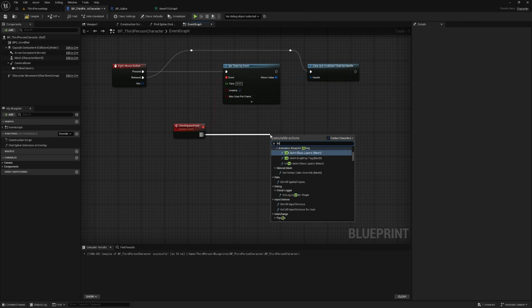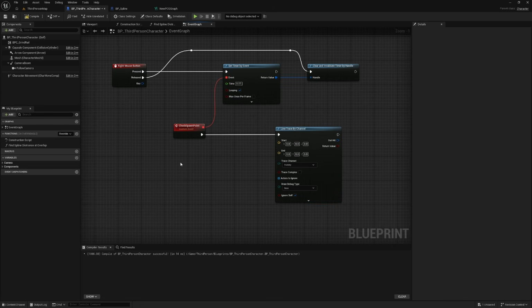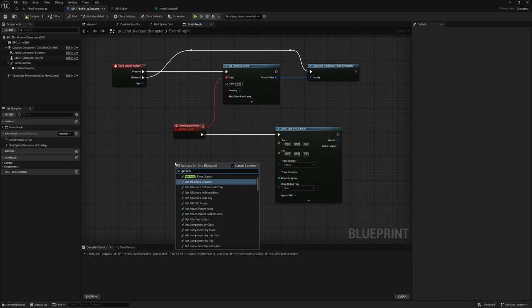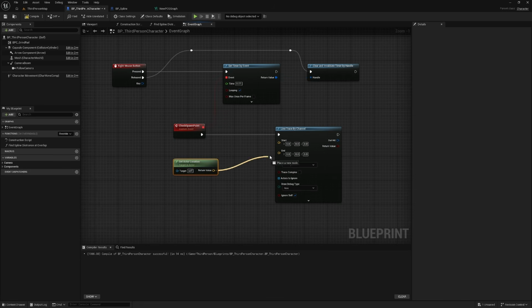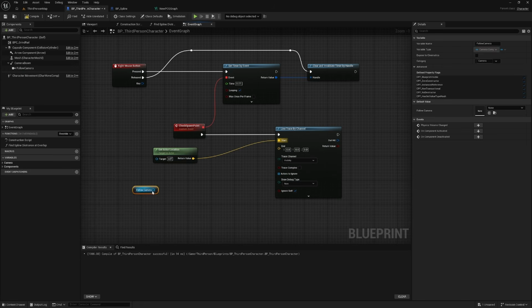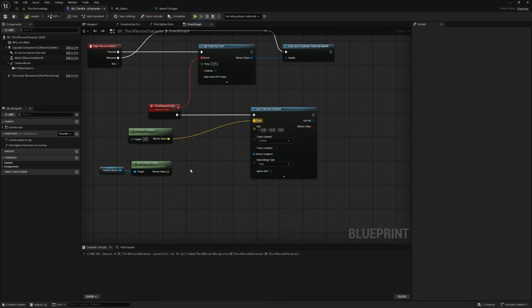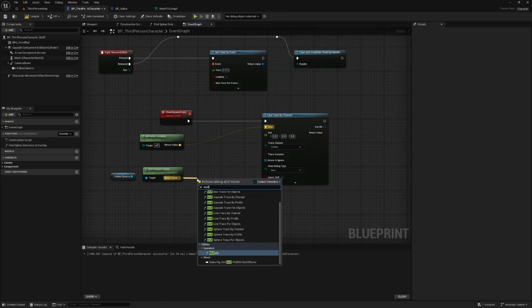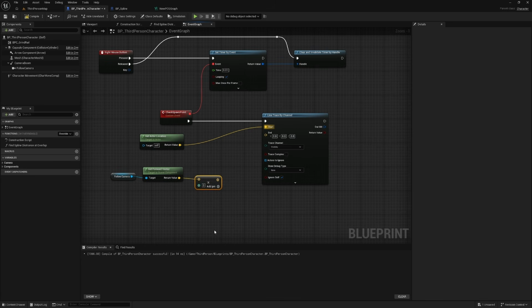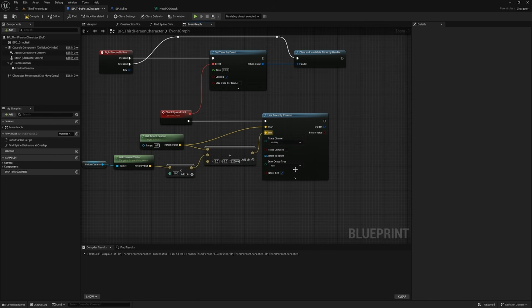And we'll get a line trace. We'll start at our actor's location. And we're going to be using the follow camera's forward vector. That way it'll just spawn where we're looking rather than where we're facing for easier control. We'll multiply this by a distance ahead of us, say 400. And we'll add that to the location of our actor, and then add about 200 to the Z axis because our follow camera is going to go directly through the mesh's head, so we won't be able to see it unless we add something to it.